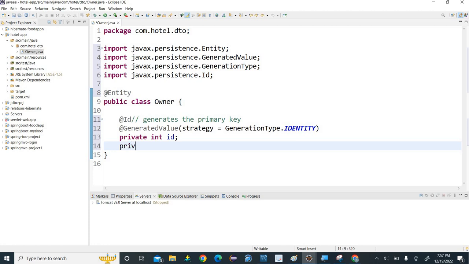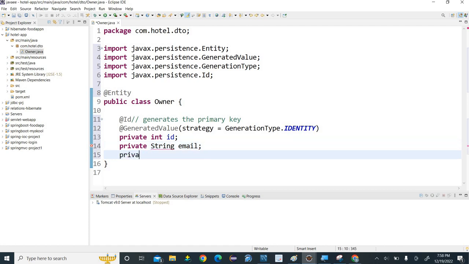For every owner there will be a private String email. Just email is enough, we don't require any name specially. Email and private String password.